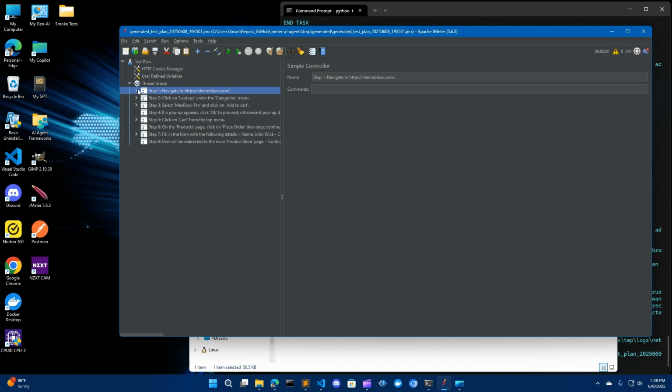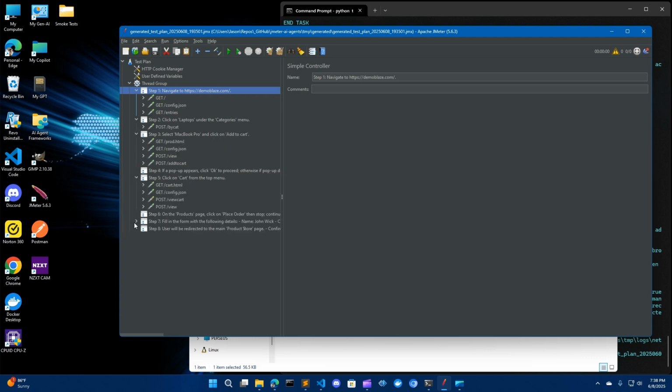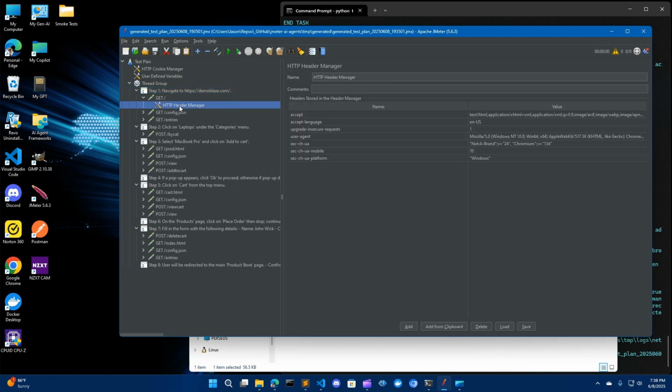If I look at the first step here and open this up, you're going to see various different GET requests. And if I open up these other steps, you're going to see all the different HTTP requests that were captured in the actual JSON file. If you expand these, you're going to see a header. Since it captures the actual header information, it automatically includes the header within any of your HTTP requests. So in this case, this is like a GET.